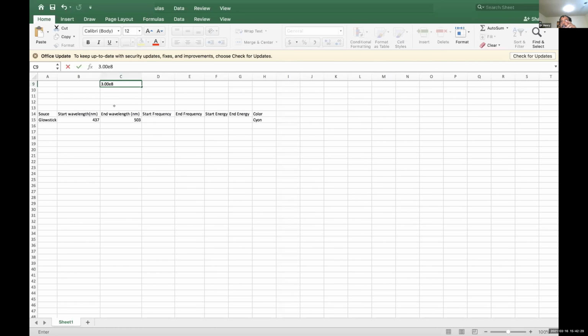Also put an equal sign in front of the 3.00, and hit return. So right there, that's what your C is going to equal. Then in column B, B9, type in 3.00. Yep. And then in D9, type in M/S. So that tells me the units.